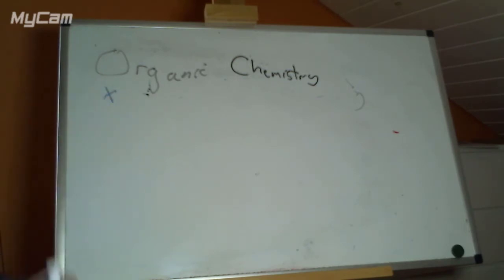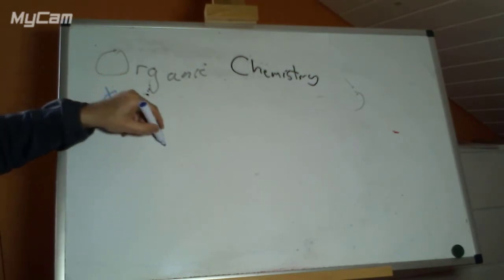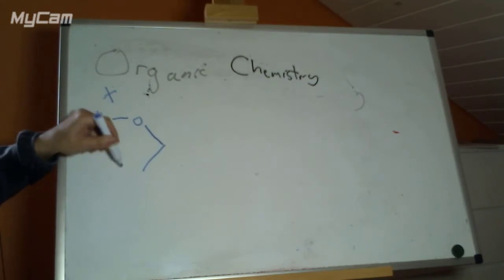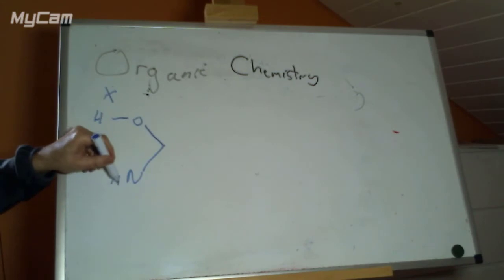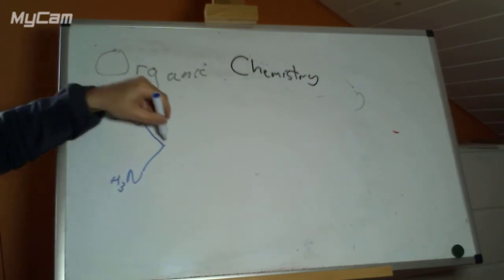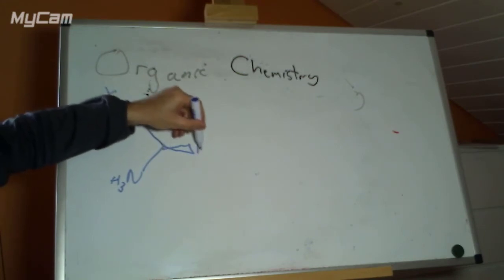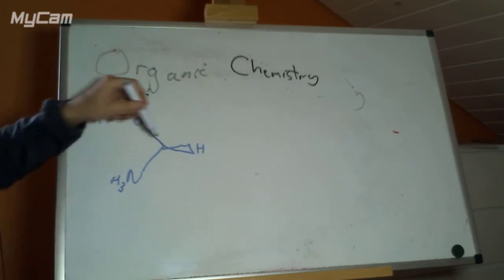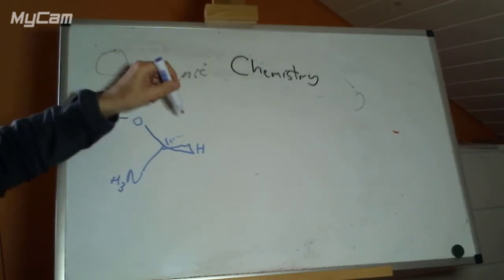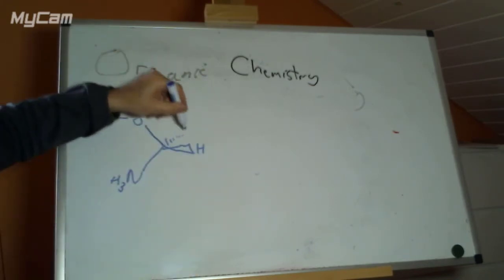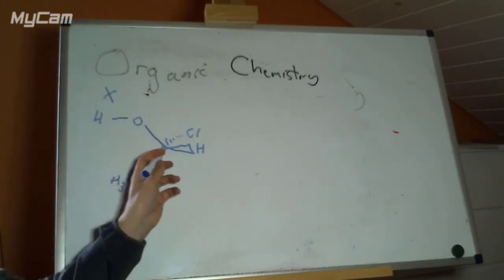So if we draw that, we would have OH, and we would have, what was the bottom one? That's an N, and that was obviously going to have some hydrogens on it. And then we have a wedge to show the hydrogen coming towards us. And we have a dotted wedge, which starts off big and gets small, for the chlorine. So that is a way of drawing molecules.